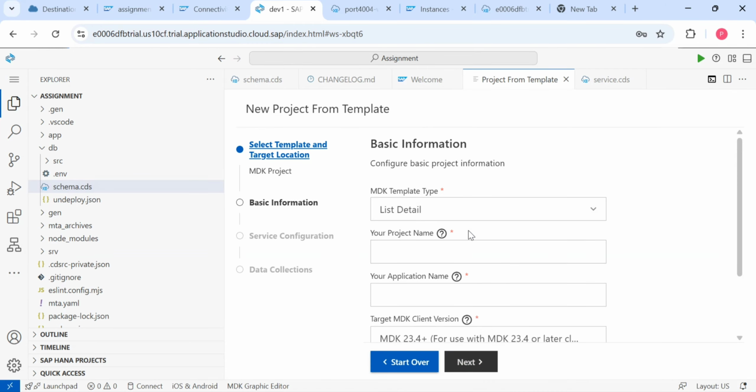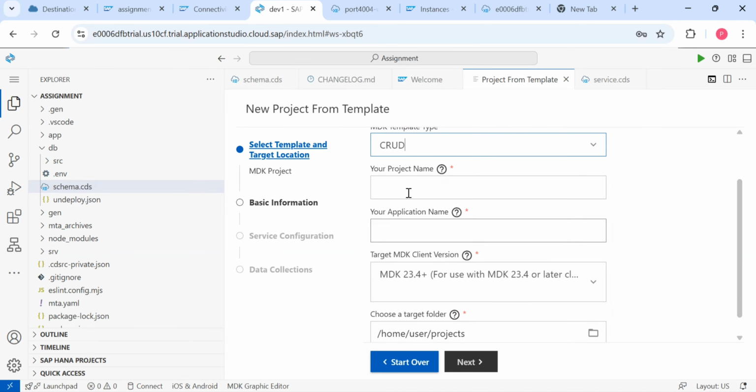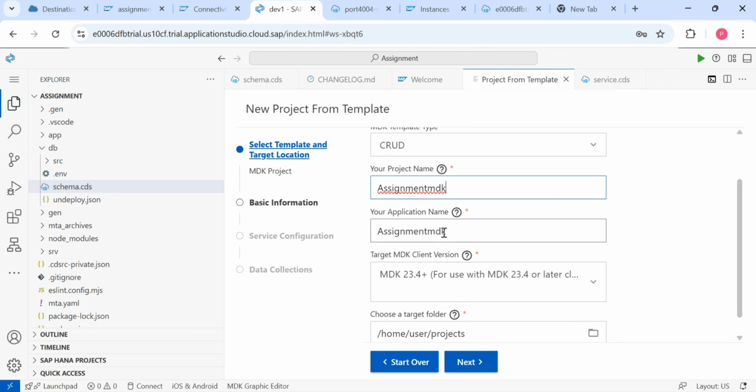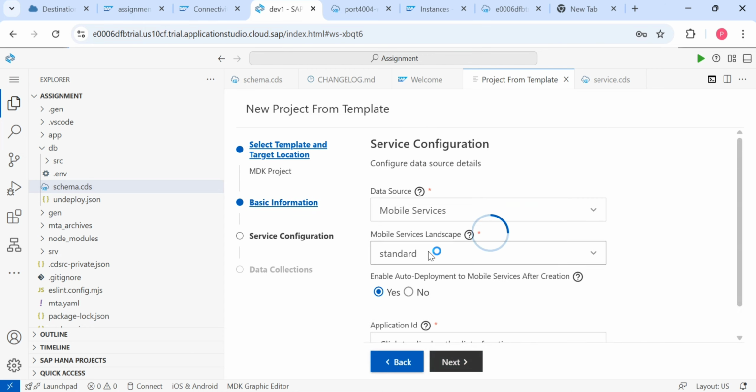Earlier we chose CAP project, so there are 3 options. We will choose CRUD. If you choose list or another option, then we can't get buttons like delete, create, edit. I will show you that also.